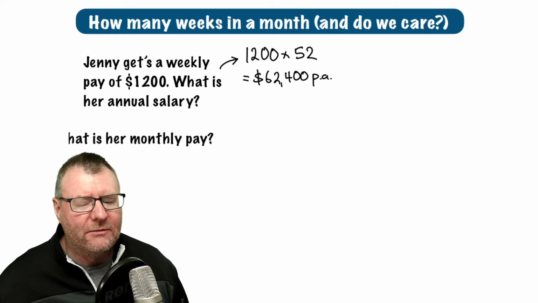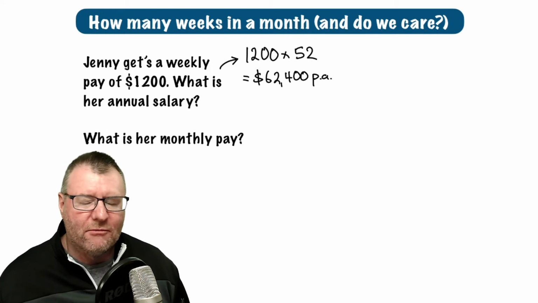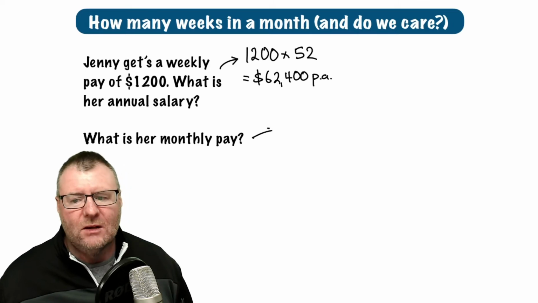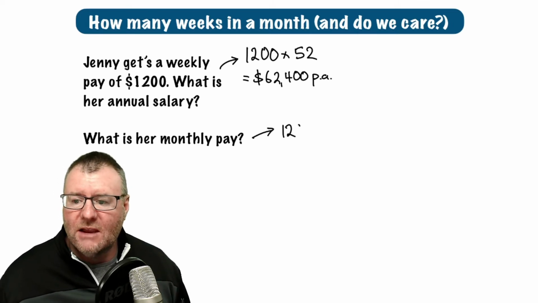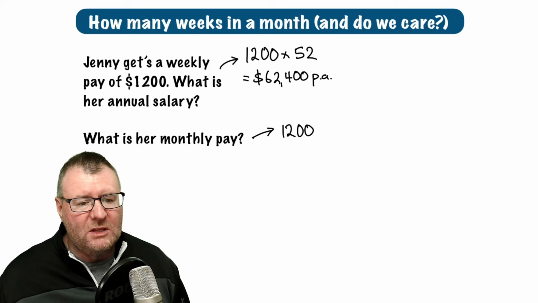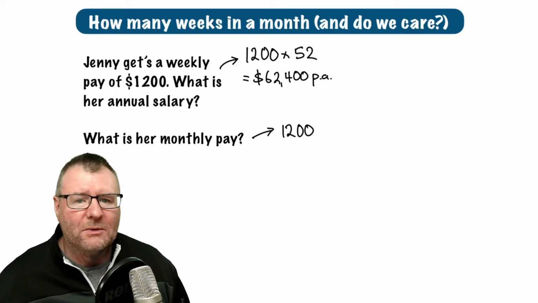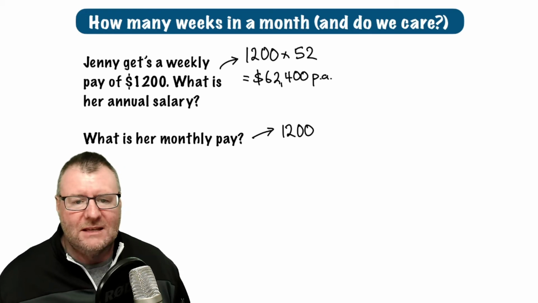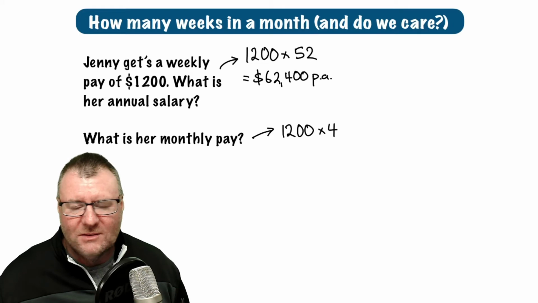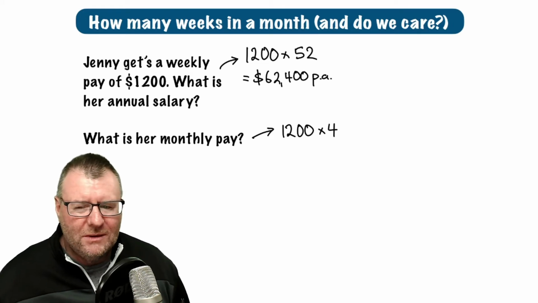All right, but what about if we wanted to know how much she gets paid every month? Well, let's take a look. If we take the $1,200 that she gets every week, and what do we multiply it by? Now, what I'm about to do is wrong, but so many people do it. So many students do this. They take the weekly amount and they multiply it by 4 because they go, well, there's 4 weeks in a month. Well, let's have a look and see.